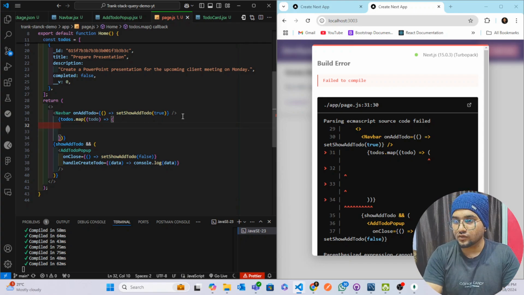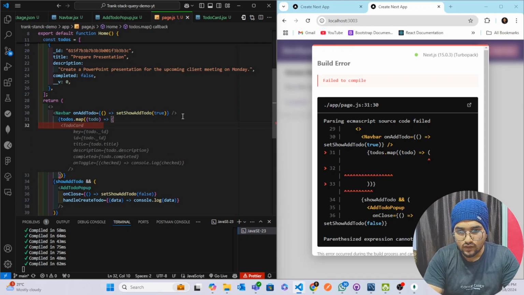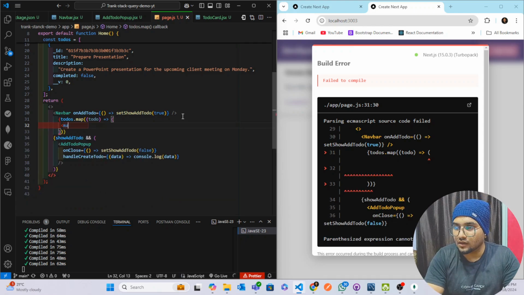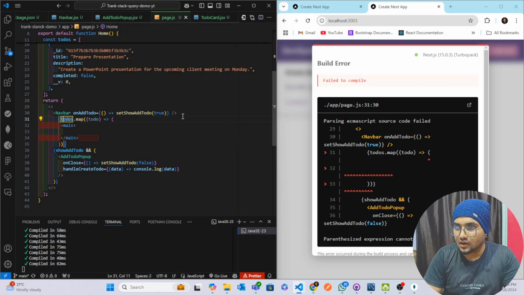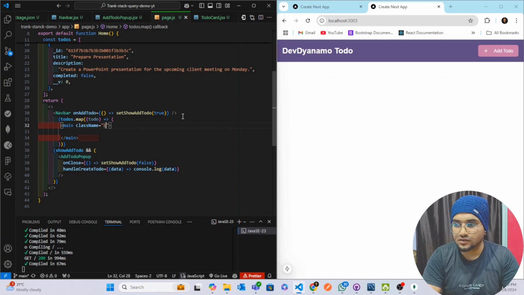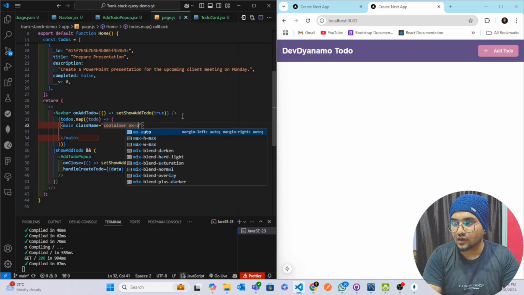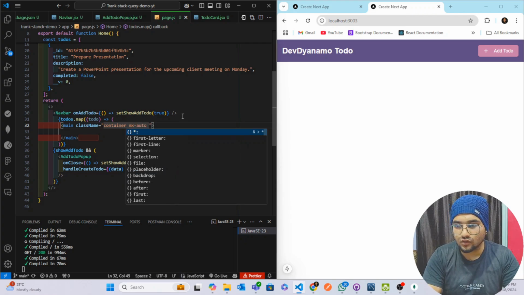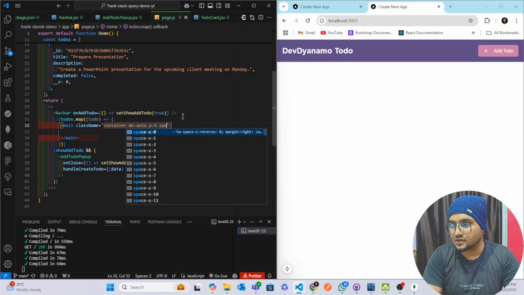And for the alignments, I will take a main, and let's give the class name equals to container, and mx-auto, which means margin x-axis auto, and padding I need 4 from all the sides, and space-y-4.